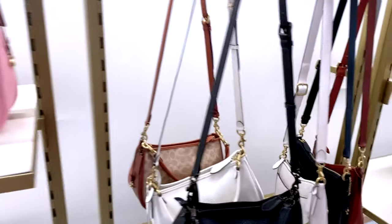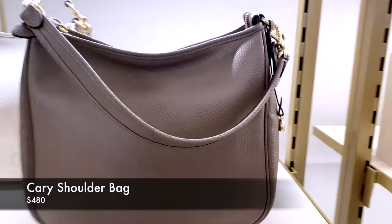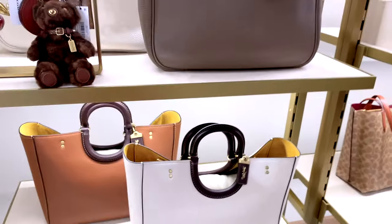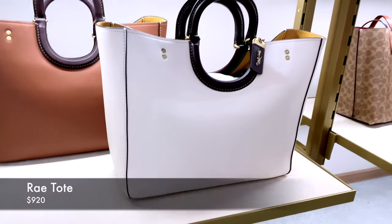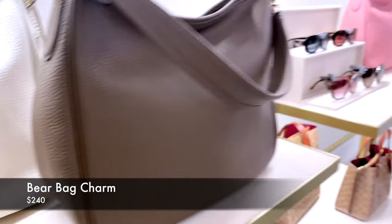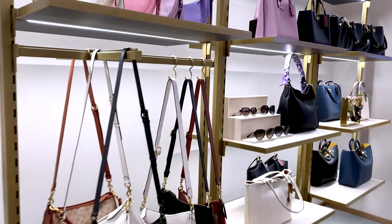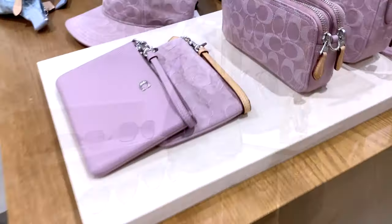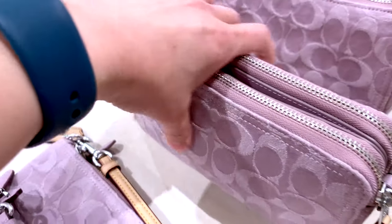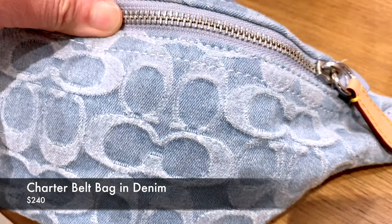Here is the larger version of the carry bag in a bubble gum pink, and then there's also a more taupe color if you're looking for something with larger capacity. And then they have this larger taupe on the bottom here and a really cute keychain. I'm really glad I was able to spare some time and have a look at the boutique store. There are some denim bags that I think are probably on trend right now — they have them in an assortment of different handbags, like belt bags, accessories, and hats right now.